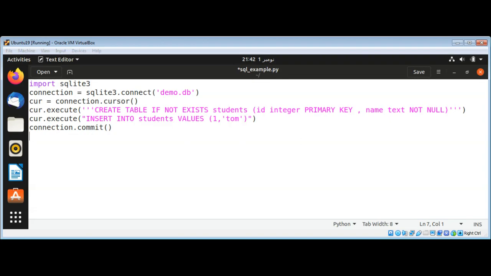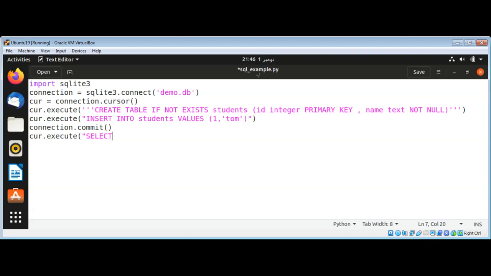We can also select the data from this table. So for that, I'm going to use cursor dot execute and use a select statement.